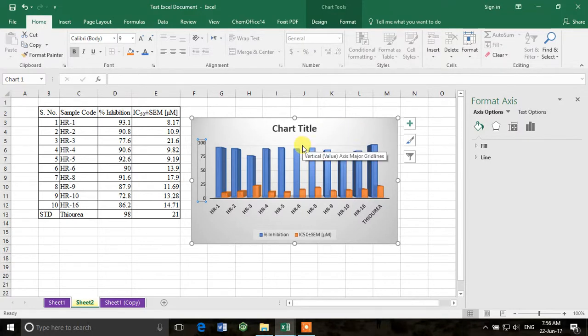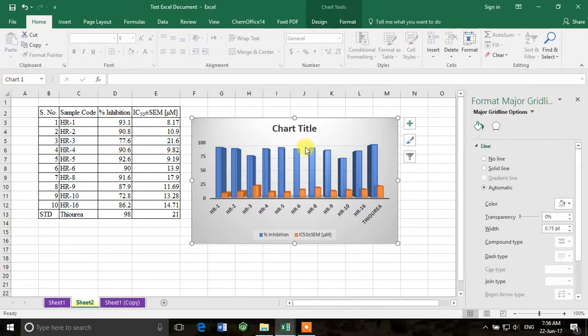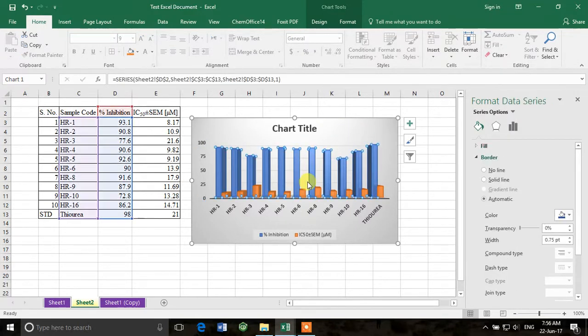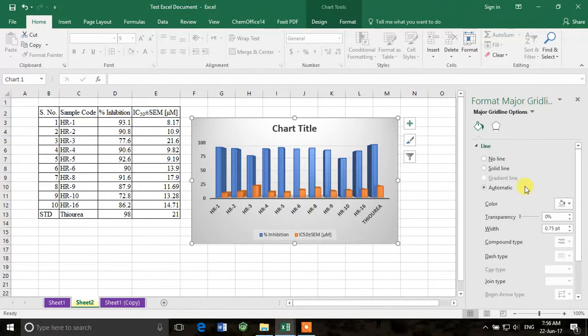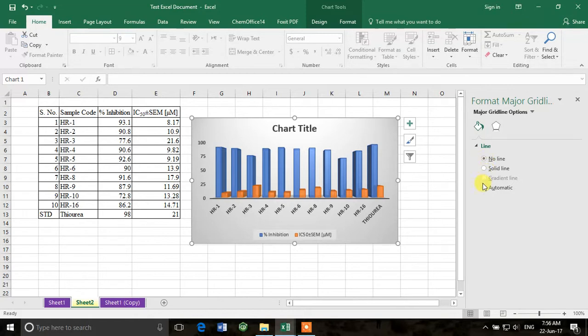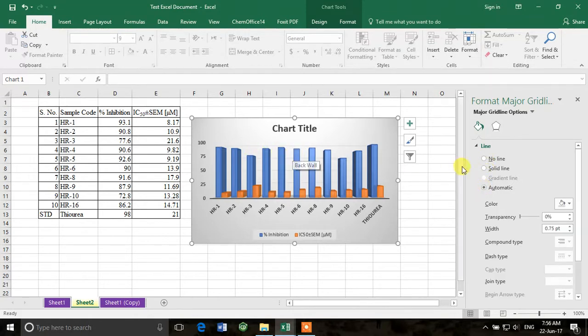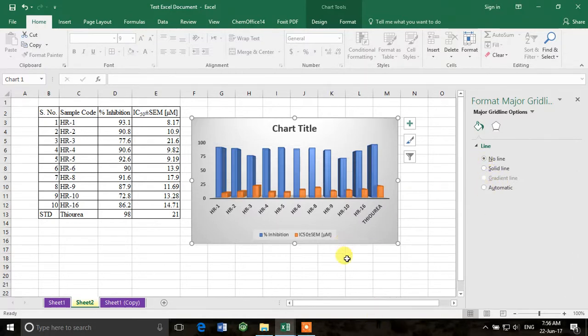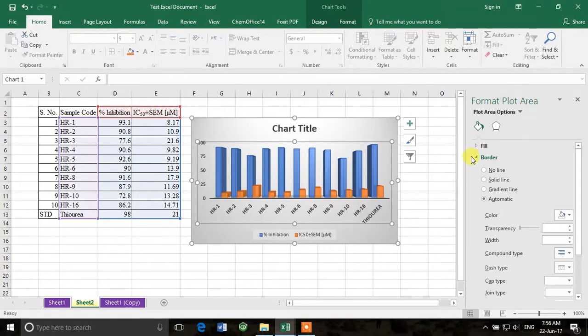Here as well, if you want the background vertical lines, this is the data. So no lines, automatic. It is just showing you the grid lines to understand, but I think no line is better. It looks quite cool. And then border, probably a border around it would be good.